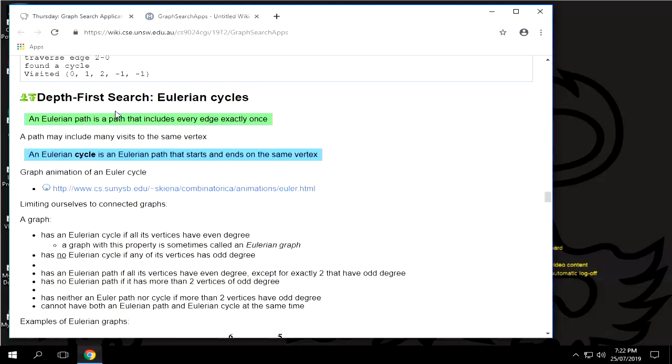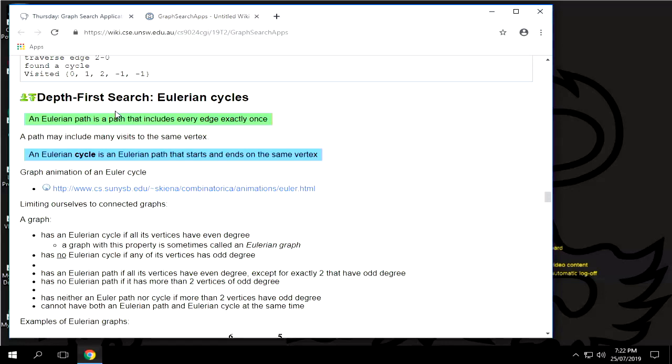Eulerian edges. So the idea is, in a cycle, you have to start and end in the same point, and you want to go through every single edge in the graph, and you don't care how many times you visit the node. So if you have one star node in the center, you can go out there and back, and you keep on going in all of the ways out, like the star pattern, and eventually you've done all of the vertices, and if that's where you start, that's fine. If you came from somewhere else, you go back to where you came from, and that's it.